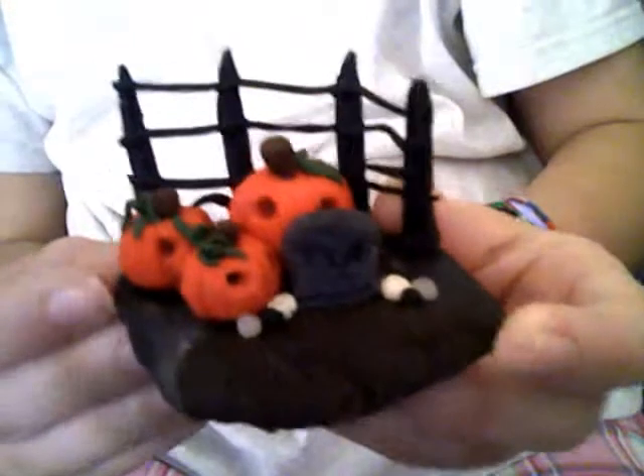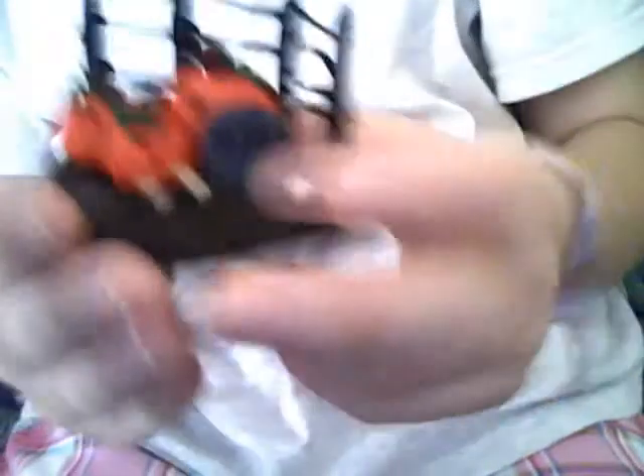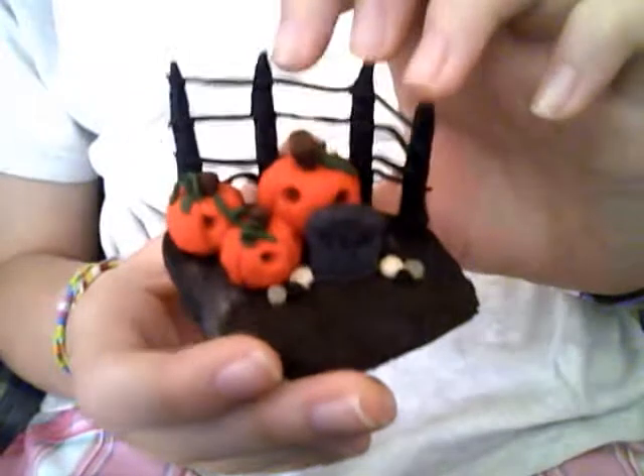Last but not least — I think this is my best one so far. I have these little pumpkins. I made them a specific way so they're supposed to glow in the dark, but they really don't — something happened during the baking process. It's a graveyard scene, and the wooden gate was propped up by clay-covered toothpicks. As you can see, they're kind of breaking, so I had to keep sticking them back on. There's a tombstone that says 'rest in peace,' and there's dirt. The pumpkins were inspired by Cupcake is Dead's pumpkin tutorial — I watched it and wanted to make a pumpkin, so I made three, and then decided to make a graveyard scene.